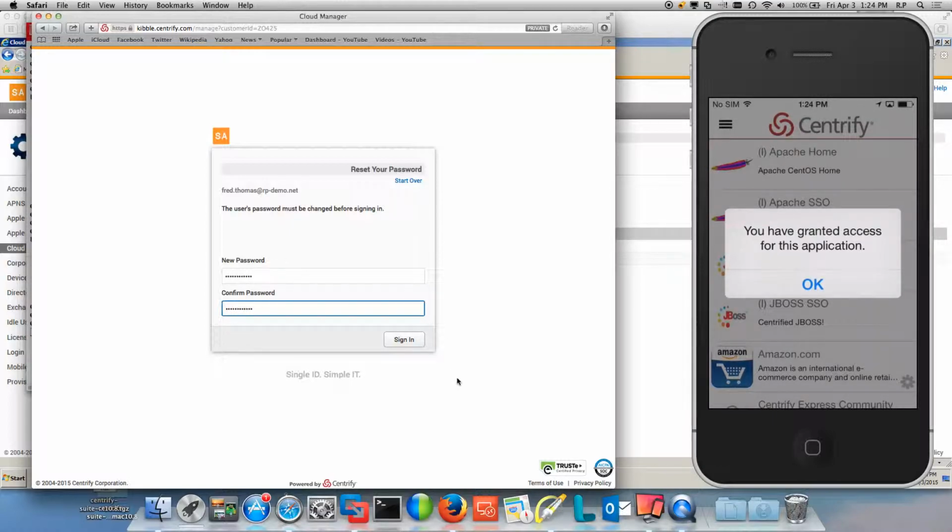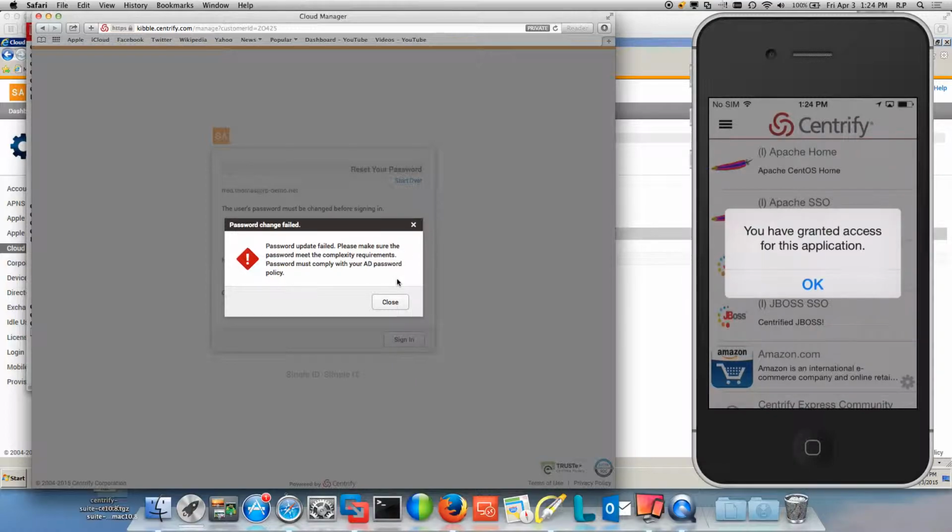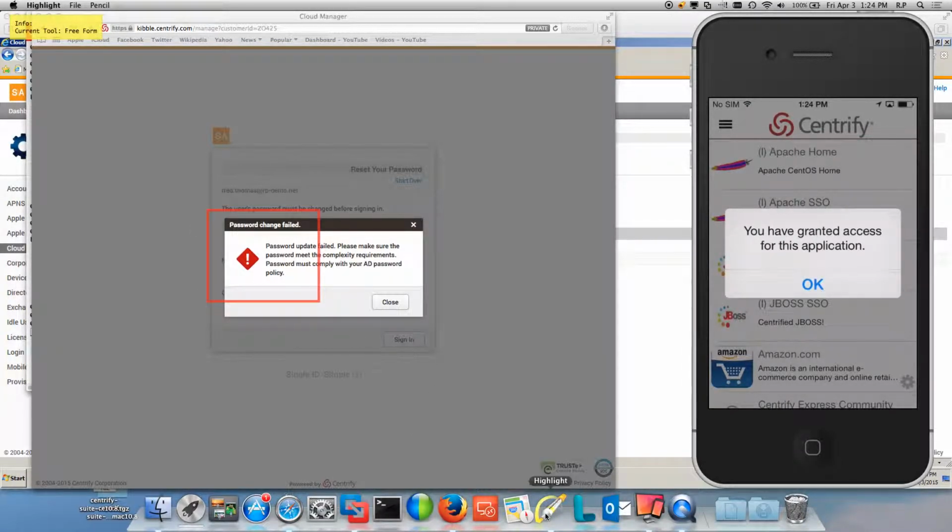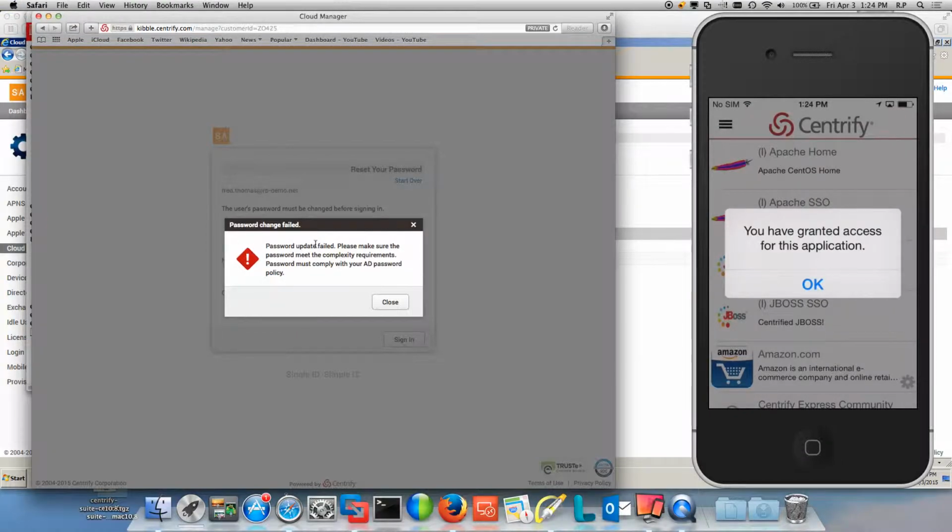That allows me to basically do my self-service. So I already changed it to a well-known password. And even notice this, I did not use the proper password policy when I set up this password, and notice that it is even being enforced. So this is also another test that this solution will continue to enforce the group policy set up for your password policy in terms of complexity, expiration, and password reuse. In my case, I tried to reuse a password, therefore I'm not going to be allowed to do it.